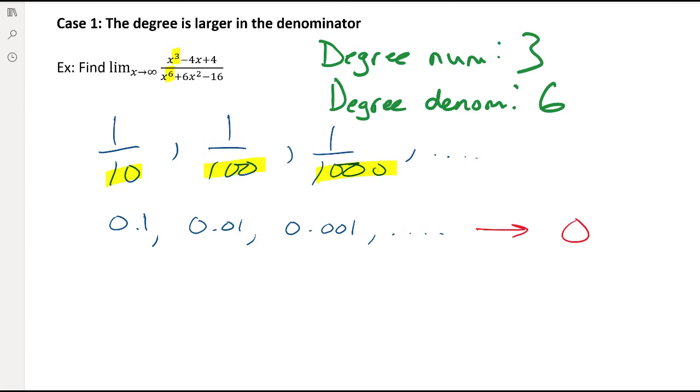If you have a rational function where the degree is larger in the denominator, it turns out that the limit as x approaches infinity, regardless of whether it's positive or negative, will always be 0, because of what I just showed you. So when your degree is larger in the denominator, your limit will automatically be 0 because the horizontal asymptote will be 0. Once again, we're specifically talking about limits as x approaches infinity. So once you recognize that your degree is larger in the denominator, then your limit as x approaches infinity will automatically be 0.